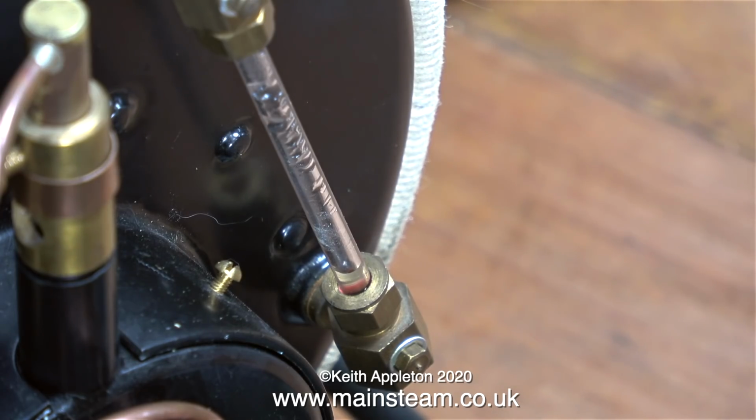But looking on the bright side, at least the pump is filling the boiler against 50 pounds per square inch, which it never did before. In fact, previously, with the silicone rubber all over the place inside the pump, it struggled to even pump water back through the return valve.